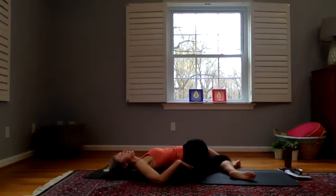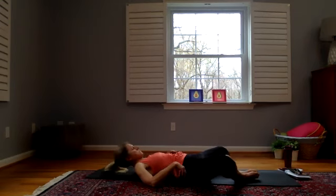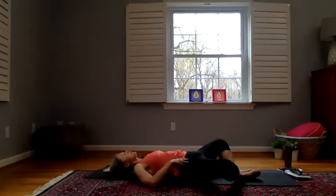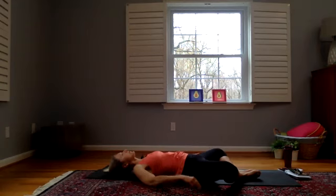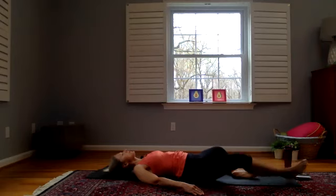Let's come back to the center and bring the soles of our feet together. Releasing our knees to the mat. Just pause here. Notice how this feels in your hips. Perhaps focusing on bringing your lower back into the mat more. And then extend your legs out.